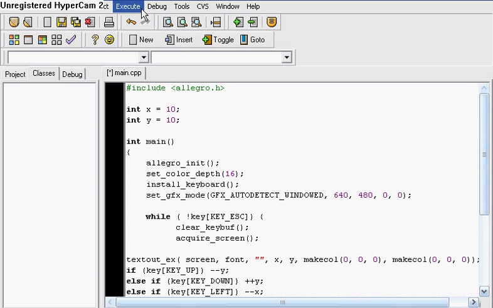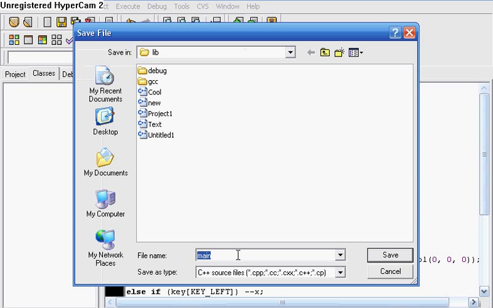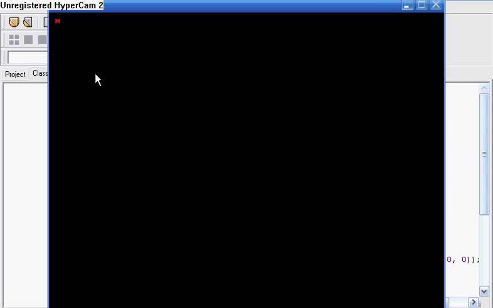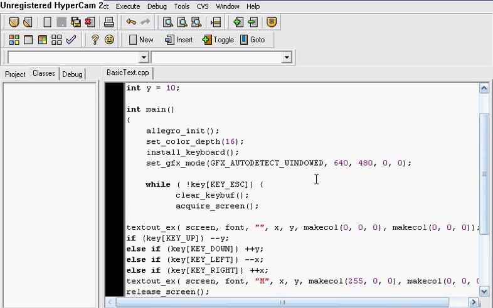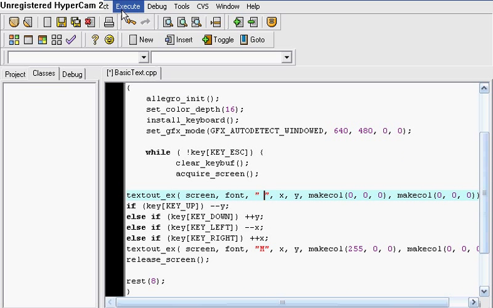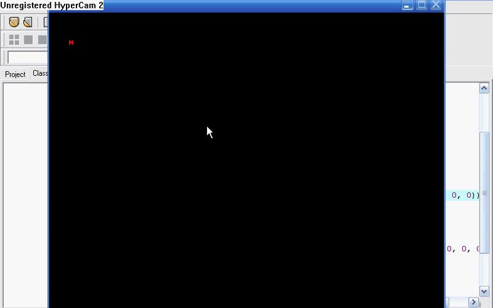So let's go ahead and try to compile this. Hopefully I didn't make any mistakes. You want to save it as whatever you called it back then. I think I called it basic text, and you want to save it as that. So save, and here it is. As you can see, I don't know why it's dragging that line. Hang on a second, let me just fix that quickly. It's probably because I did that. Compile and run, and now it's moving normal. So as you can see, I'm going right, it goes right, left, it's going left, up, and down. This is how you make basic things in Allegro.